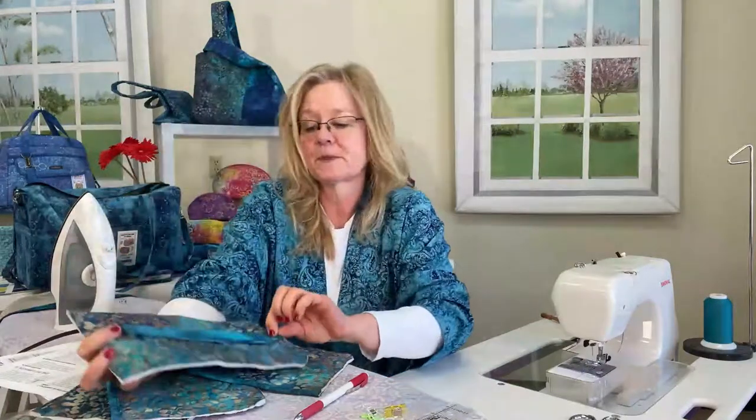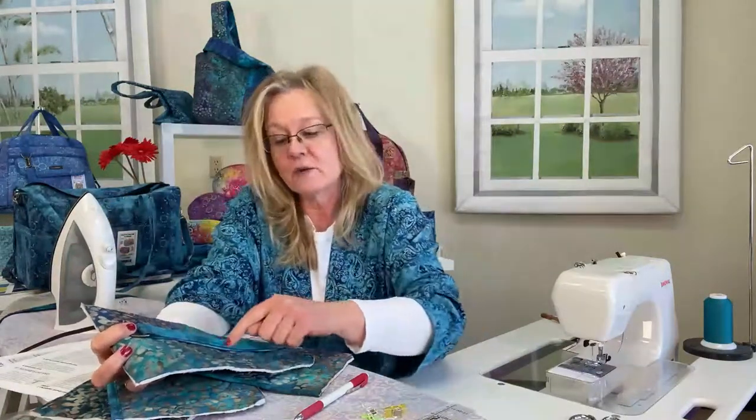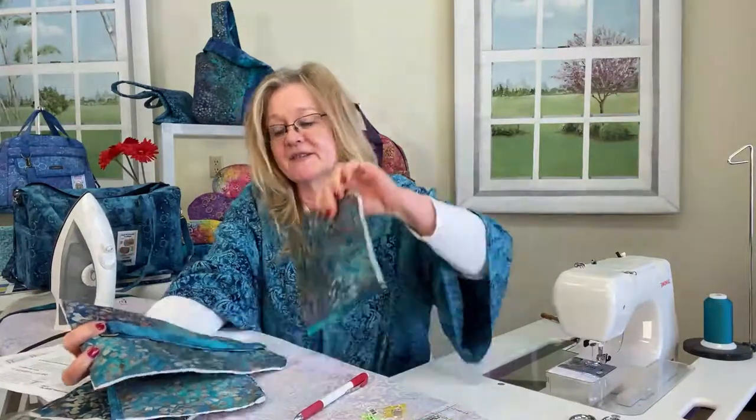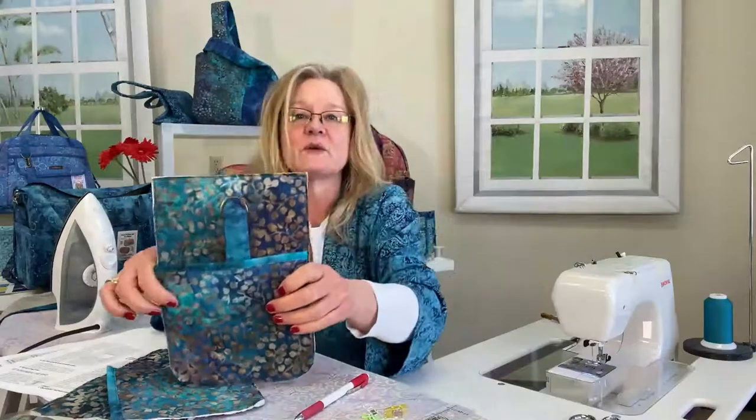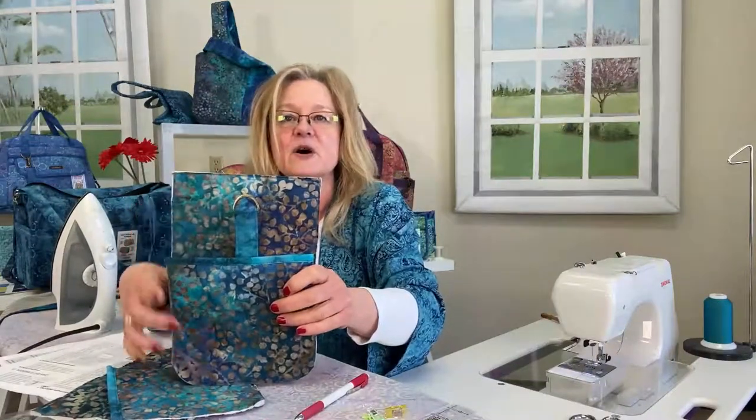We'll stitch following the stitch line all the way around the outside, make an X through our square that we put in here earlier, and then follow it all the way back down the other edge. Then we'll add the pocket to the front of that, stitching again an eighth of an inch from the edge. So all we're trying to do is secure these together. And we'll stitch those an eighth of an inch all the way along the edge so that we're seeing the right side of both of these pieces with the handle inside.